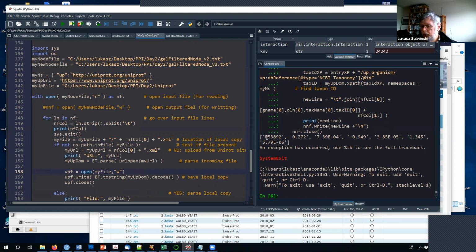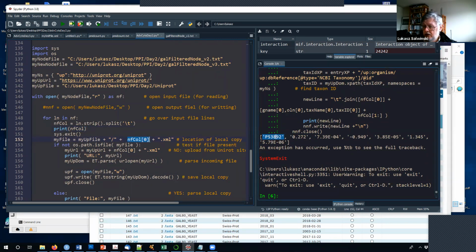So what we want now is just the first element, which is the identifier. We don't care for a moment about the rest. So let's see what's going on. We take this first element of the list.